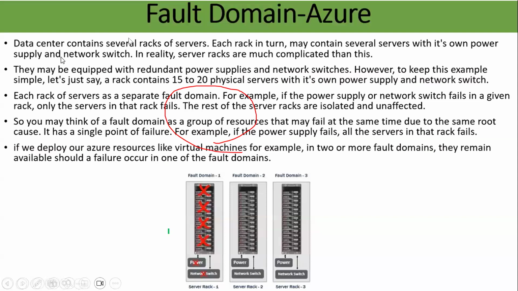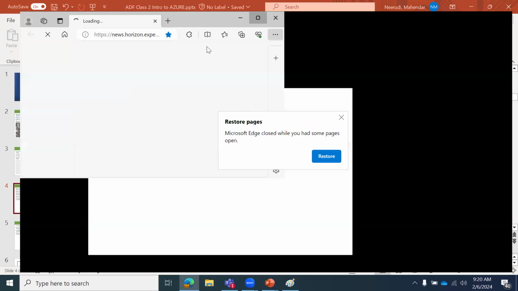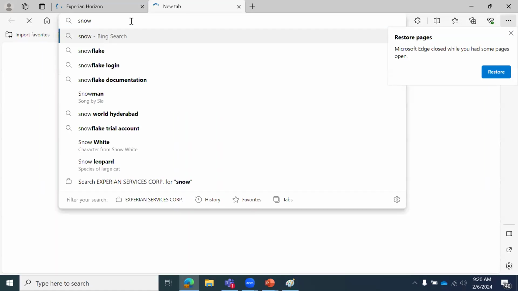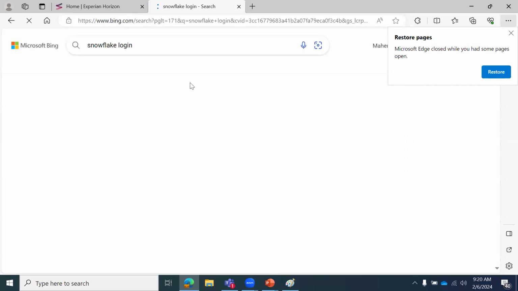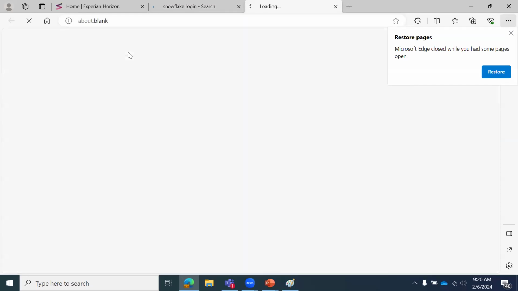Our job is, on the other day when we were talking about the Snowflake account creation, you remember it or not? If you want, I can just create a Snowflake account. What happens is, you will have an option to choose which region it is. That's it. If you look at the demo video, there is the option to choose AWS, Azure, or GCP. Means Snowflake is software as a service. It can be integrated with any cloud provider. It can be AWS, Azure, or GCP.